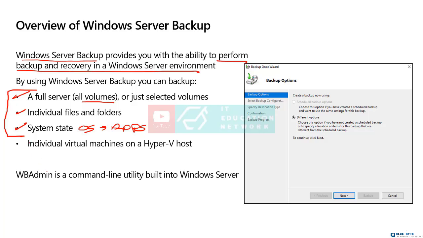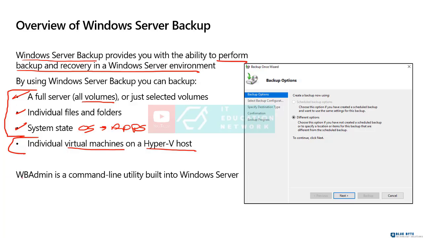If you are on a Hyper-V host, you can actually choose to back up just the Hyper-V configuration, and you can select which virtual machines are actually backed up. Now, if I'm on a Hyper-V host, you certainly want to back up the virtual machines. You want to back up the Hyper-V configuration. But as we said before, you can do all of this on a completely separate schedule. So it's not that you would choose one of these and not the other. You just do them at different times, possibly. Now, if you do a full server backup, that will encompass the files, folders, system state, and the virtual machines and Hyper-V configuration.